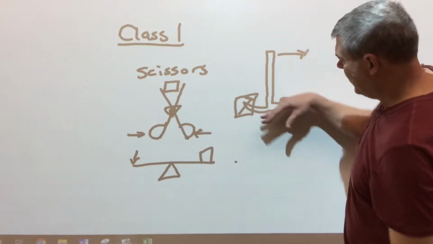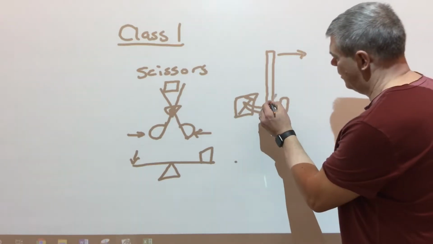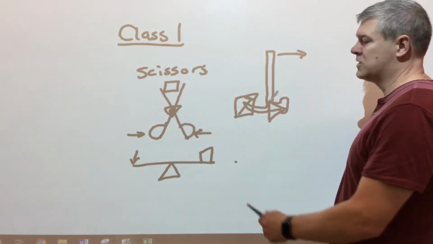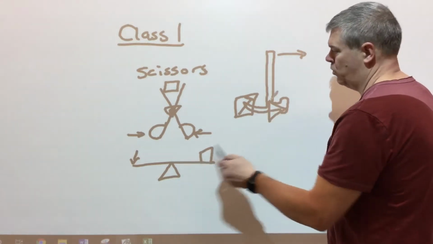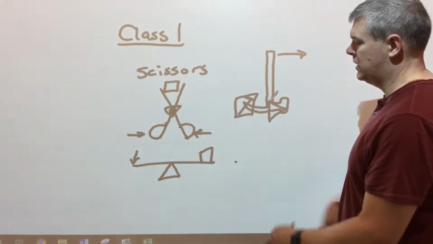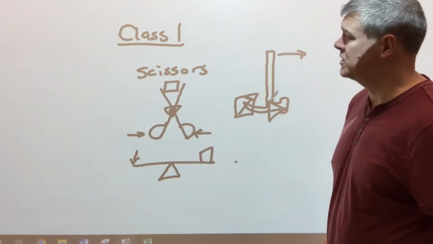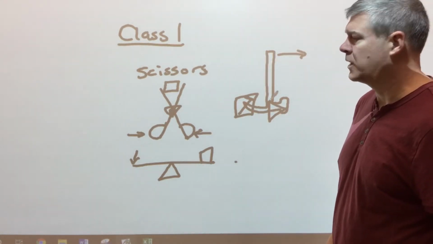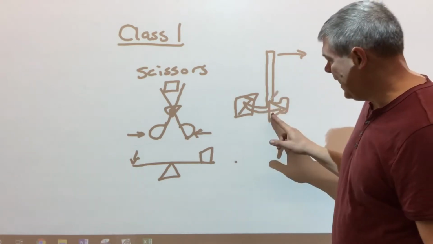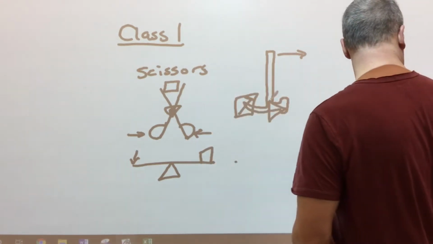force. Well, the hammer is going to pivot right here on this part. Okay, so our fulcrum ends up being here. So now this is exactly the same as this was. You've got effort force, fulcrum, load in that order. It's just that it's bent around a corner. Okay, but it still qualifies as a class 1 for that reason. So scissors, a hammer used this way, pliers, all class 1.